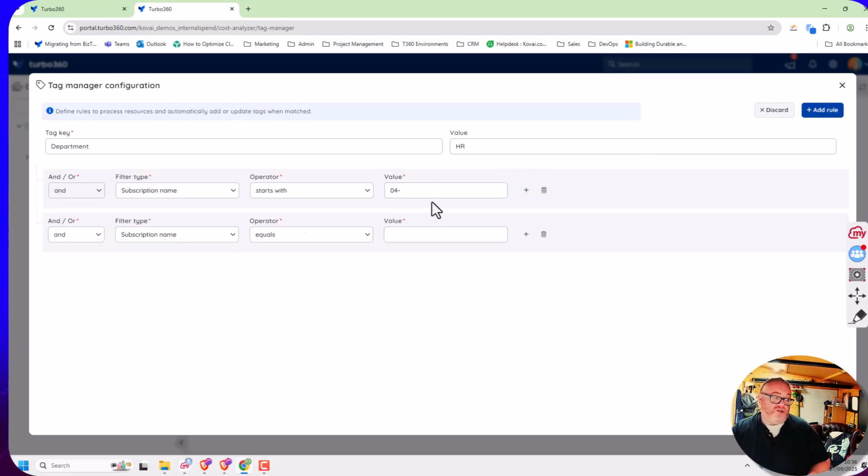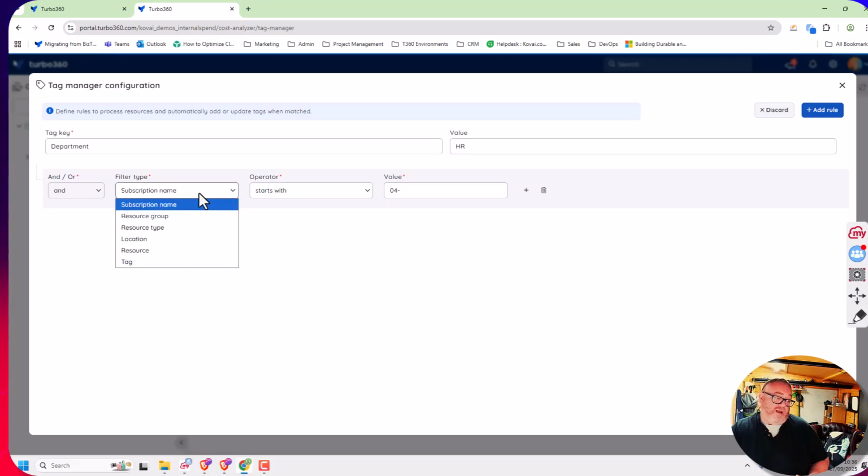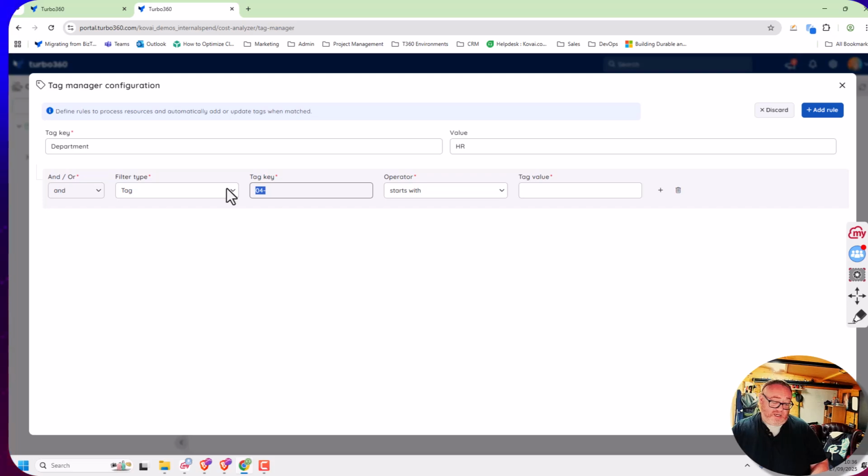I might have additional rules, so maybe if the subscription name also starts with 05-, that could be HR as well. I could maybe change it so if the resource has an existing tag, so if the tag key is cost department and it equals 05, then we can allocate a new tag called department with the value HR.